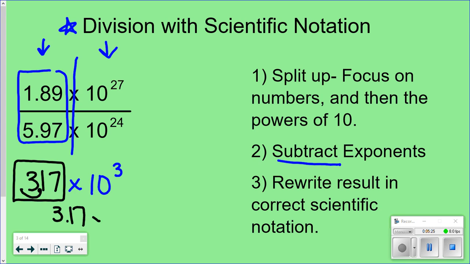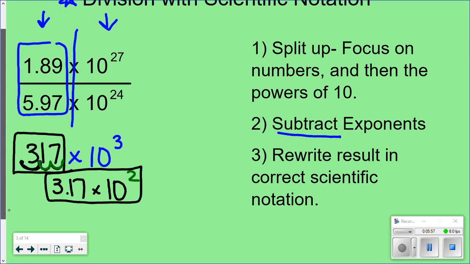If I move my decimal, that's going to change my powers, because think about it. If my answer was going to be moving this 3 times, and that was going to be my answer, and I moved it already, let's say it's here now, how many spaces is my exponent going to be now? It's going to be to the second. So that's the trickiest part of today, is making sure your scientific notation is rewritten in the correct notation.